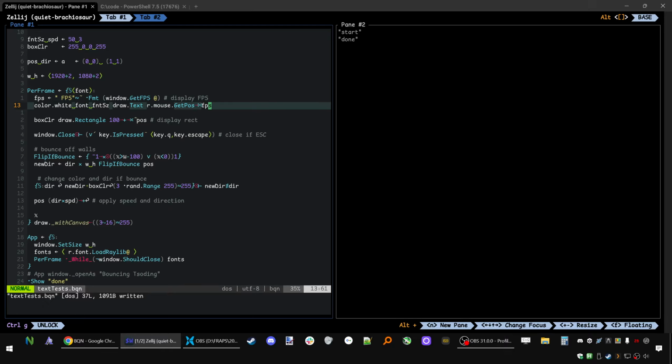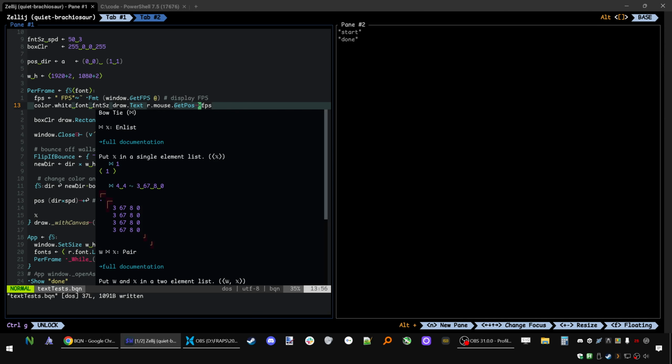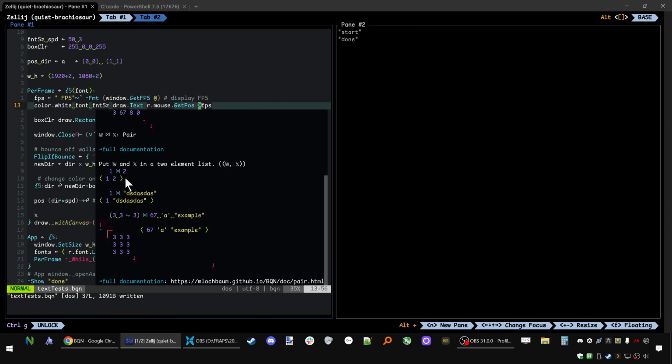So now we have our FPS text, right, which we call, and then we have this join function, well, pair. It's a bow tie, just in case you're wondering. The pair takes 2 things and puts them in a list. So here's like 1 and 2 joined together, the 2-list tuple thing we saw. Here it's joining a 1 and a string, and we got this, right? So we've got our FPS string, and we're joining it to this function called get pause. Get the mouse pause.